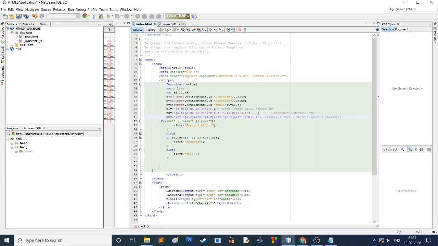Okay, we'll see, but for now let's proceed. So at least a minimum of one small, one big, one digit and one special character. Afterwards the other characters can also come. And close here, and then it is over. So this thing, I'm confused about which type of slash, but we will see now.